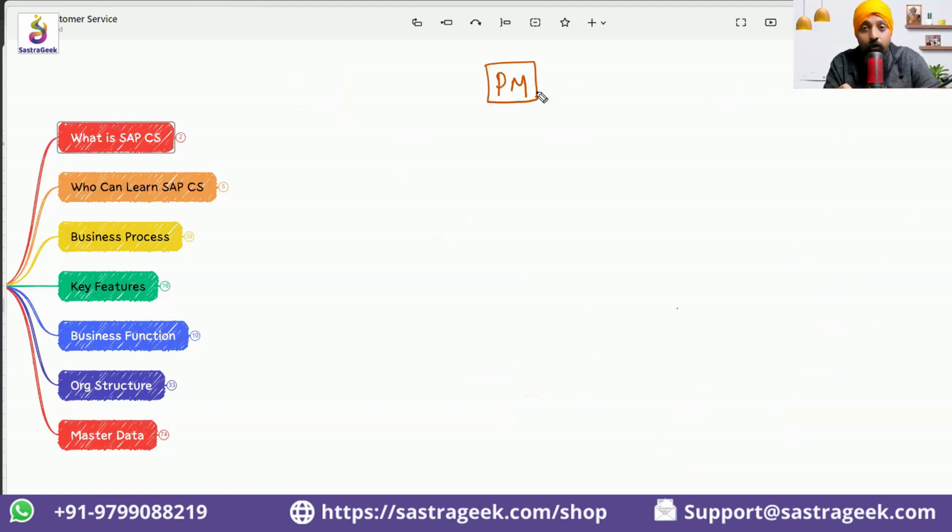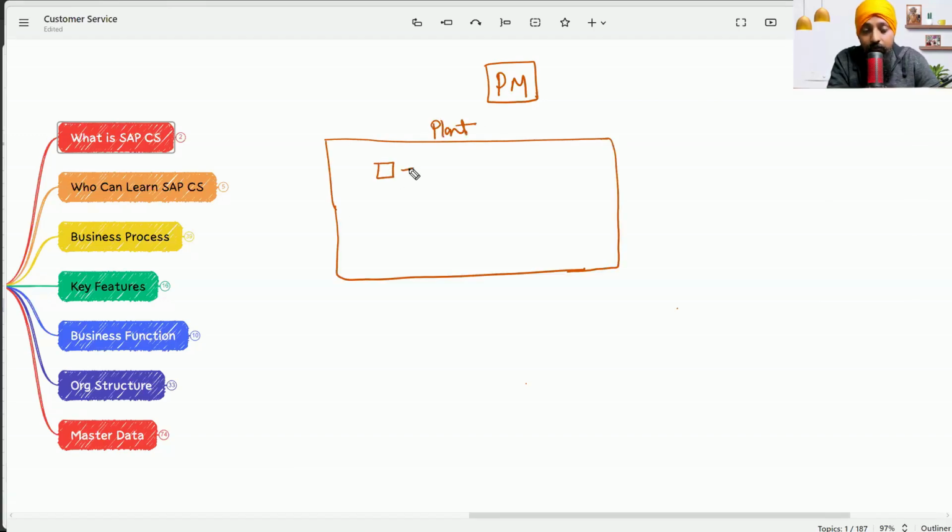Plant maintenance module. Now, what we generally do in the plant maintenance module, we have our plant. In our plant, we have different kinds of machines to produce things, right? We have DG sets, we have different kinds of machines. Then we have a department called the plant maintenance department. This plant maintenance department's responsibility is to make sure they maintain these machines. If some problem happens, they rectify it, okay?